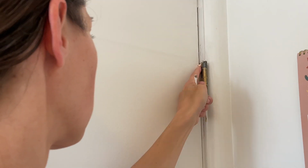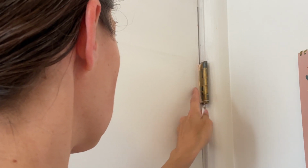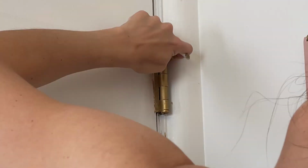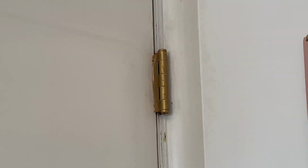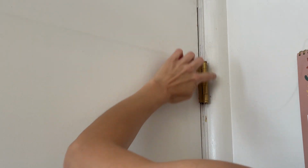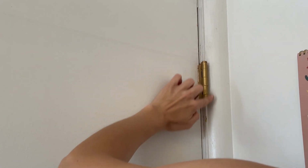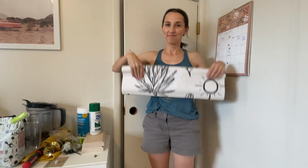If you're not familiar with rub and buff, it's a mixture of waxes and metallic pigments that is a sort of paste that you rub onto your item and then buff out. I seem to have the best luck when I don't overwork the product. I found that when I overwork the product or rub it too much onto the surface and try to rub it in, it ends up pulling off, and then I try to reapply more product and it does not stick. So I would say less is more in this case.